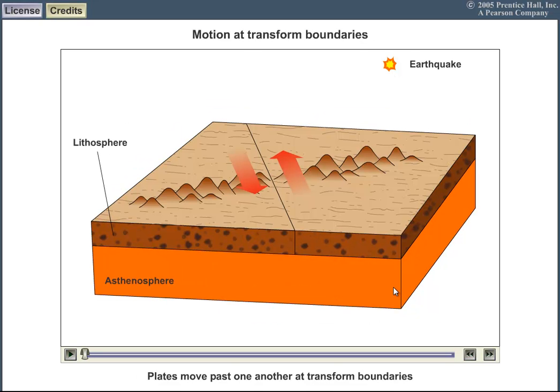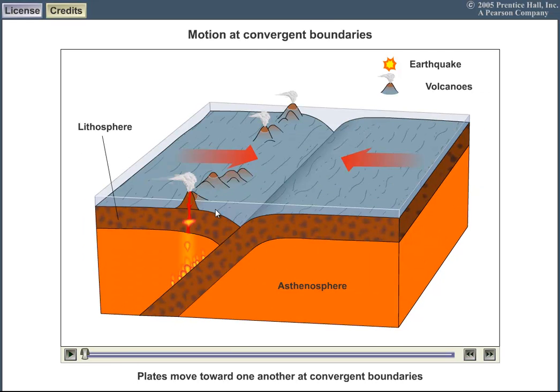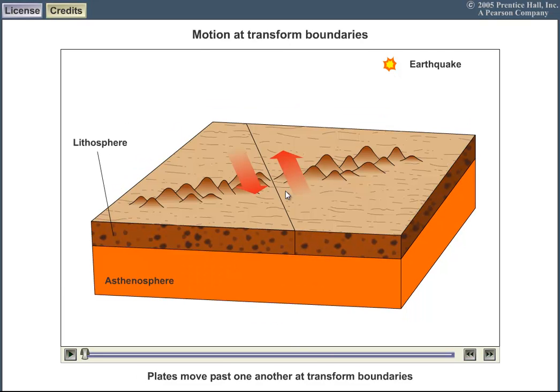Last one is called a transform fault. It's caused by shearing forces. This one is actually caused by divergent forces being pulled apart. This one, convergent forces being pushed together. This one, transform faults, or shearing, moving back and forth, side to side. Notice that these two plates don't really move toward each other, so we're not getting one subducted down. They don't move away from each other. We're not getting molten rock rising to the surface. We get lots of earthquakes with this plate, but we get very little volcanic activity.